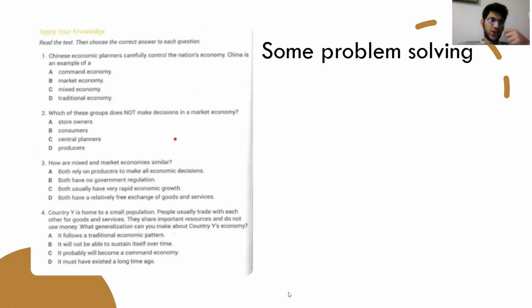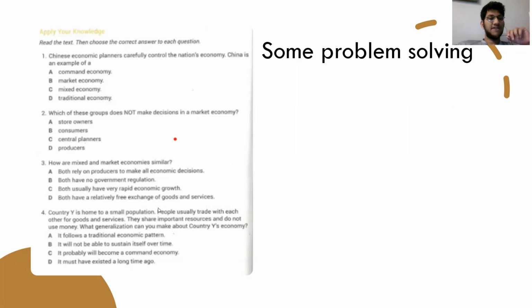Hi friends, we're going to do some problem solving. We're going to look at questions 1 and 3, and then we're going to try to apply the principles we learned to look at these questions. And then I want you to try to do questions 2 and 4 for yourself so that you have some kind of practice to do on your own.